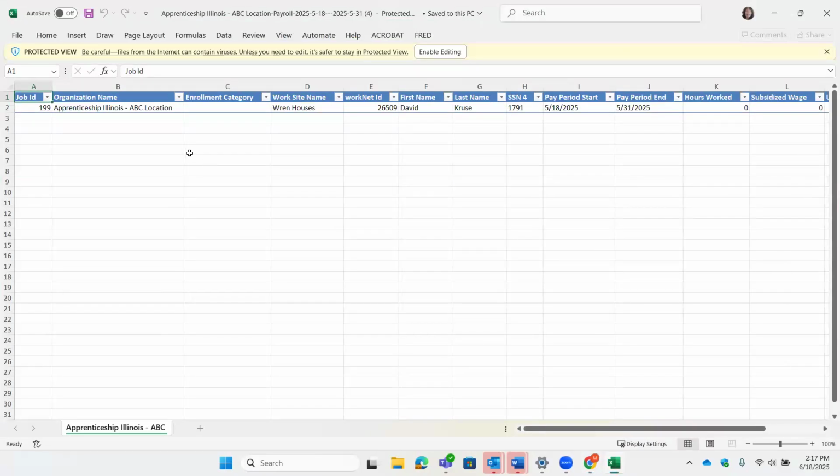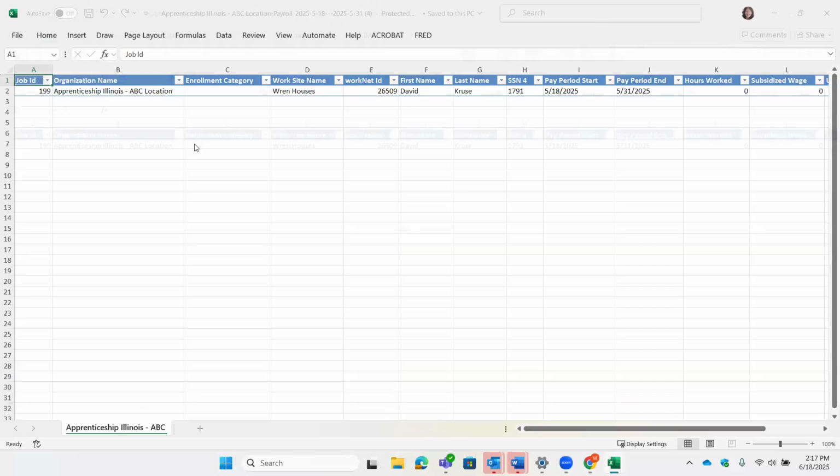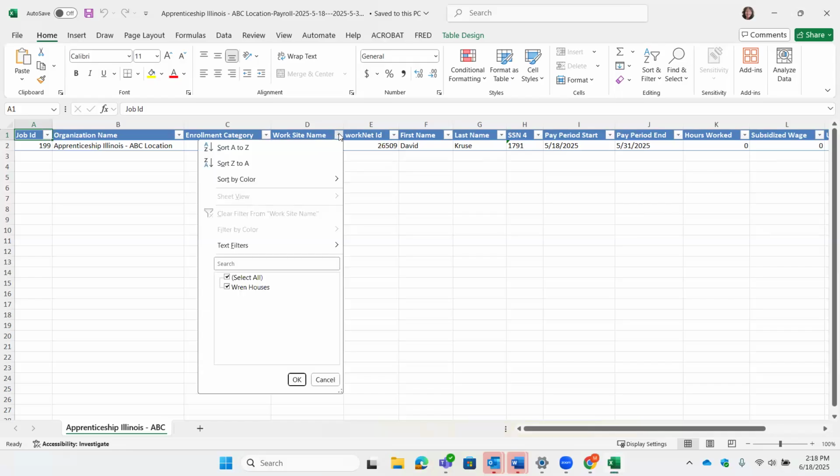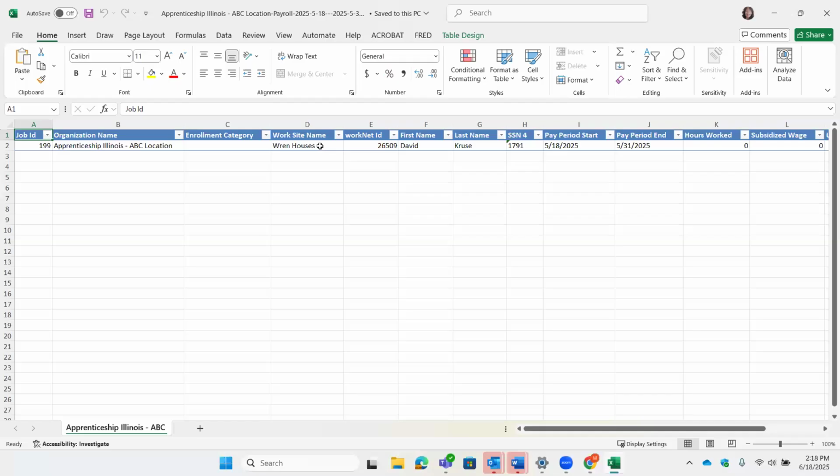The payroll template will open as an Excel, and it'll have the organization name, enrollment category. You would put in the correct worksite name. So this has Wren houses, but you would type in Will's Iron or Will's Welding and Iron.